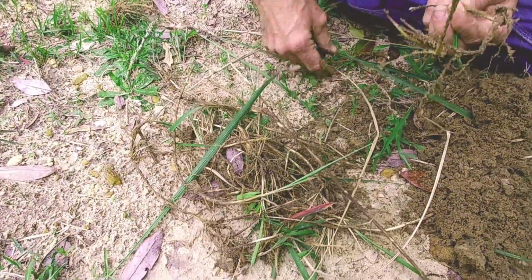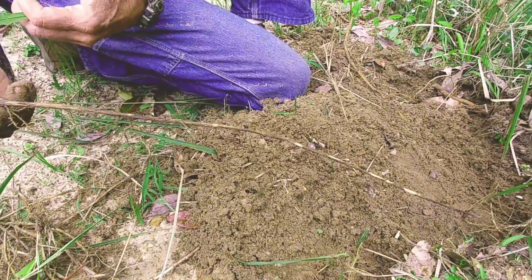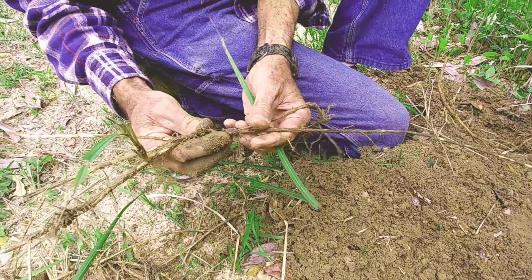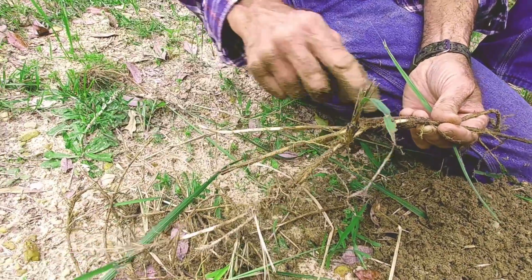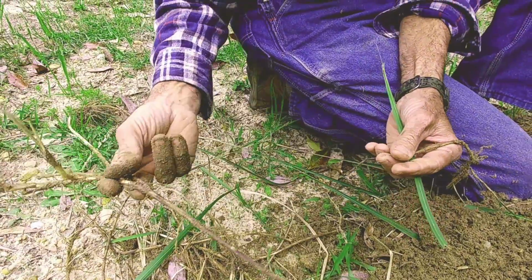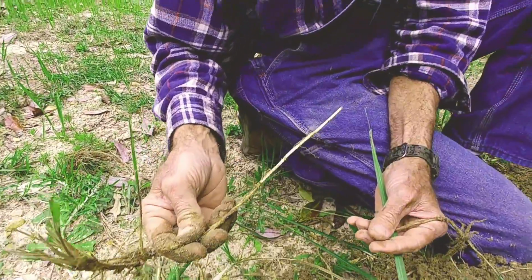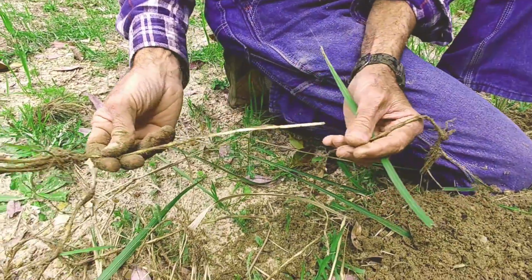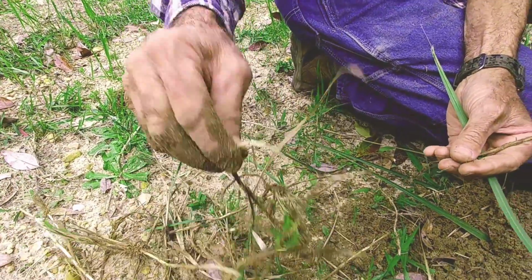I'll show you one of the rhizomes. It's a rhizome grass. This is the way it grows. It just spreads like crazy underground, and it pops up here, and it goes over here and pops up again, comes over here and pops up, and it keeps putting off new shoots. And each one of these shoots kind of curls up on the end and makes another clump of grass out here. Now, the ends are very sharp pointed and very tough.